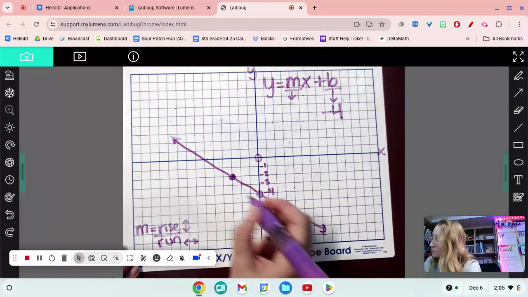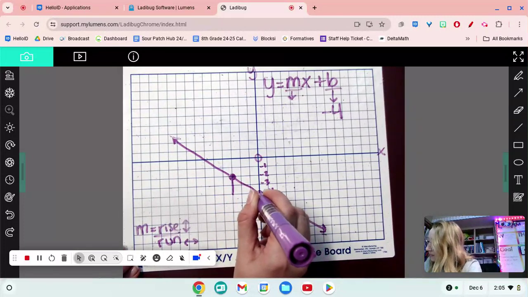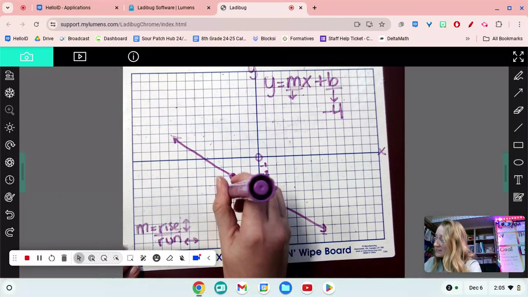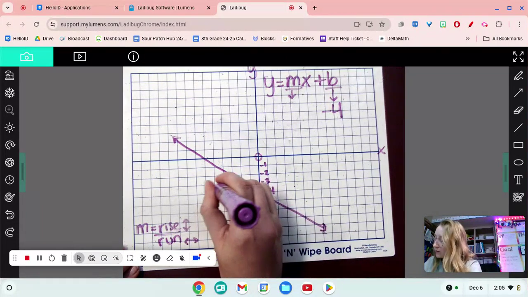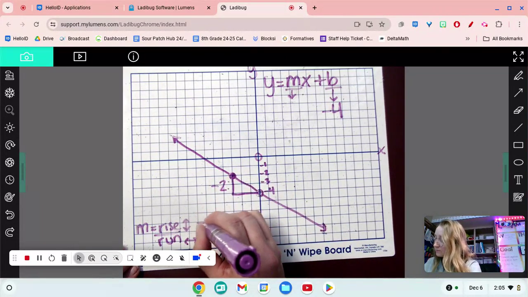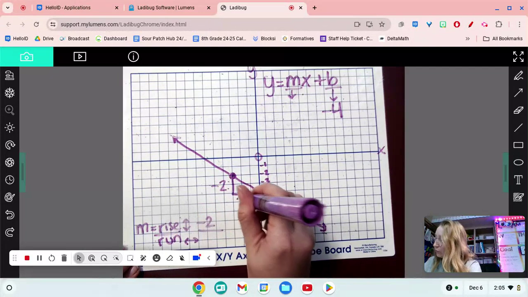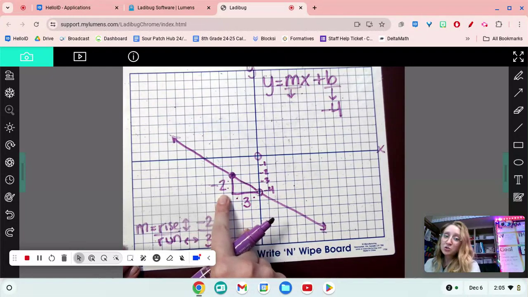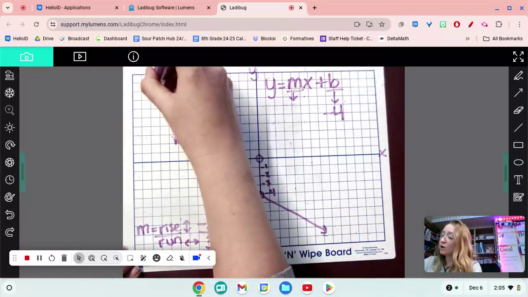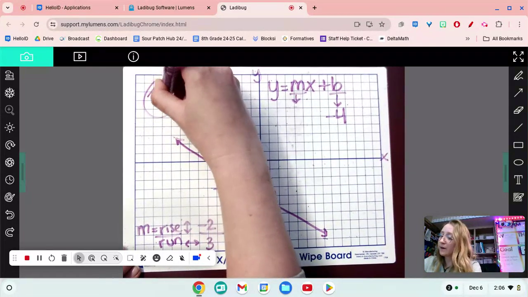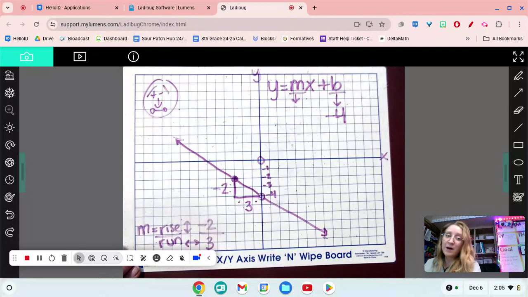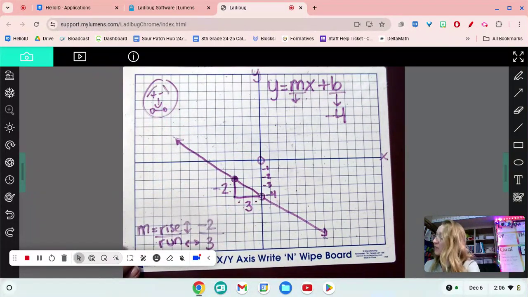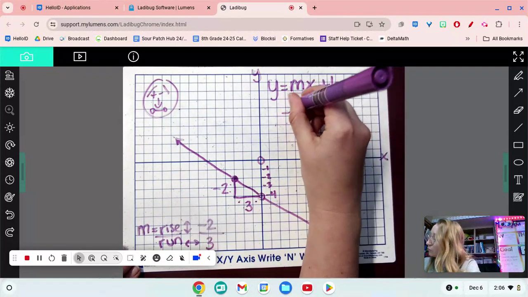So from my two perfect points, I'm going to draw a line straight down and straight over to make my right slope triangle. Rise first, I see I'm going down 1, 2, so my rise is -2. And my run is going over 1, 2, 3, or +3. If you're not sure whether it's negative or positive, you could always draw slope man as a reminder, whether it is a positive slope increasing or a negative slope decreasing. Okay, so my slope is -2/3.